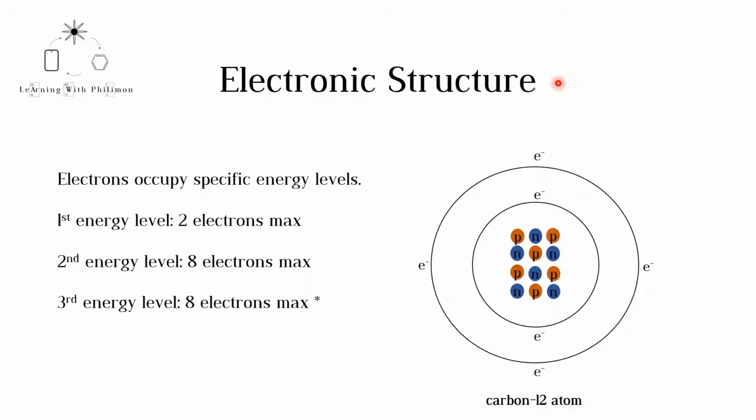In this video, we will be looking at how electrons are arranged around the nucleus of an atom. In the atomic structure video, we saw that atoms consist of neutrons and protons in the nucleus and electrons that orbit the nucleus. In the history of atomic structure video, we discussed Niels Bohr's contribution to the atomic model. Bohr realized that electrons exist in specific energy levels. In basic models like the one on the right, you see circles around the nucleus, representing these energy levels.